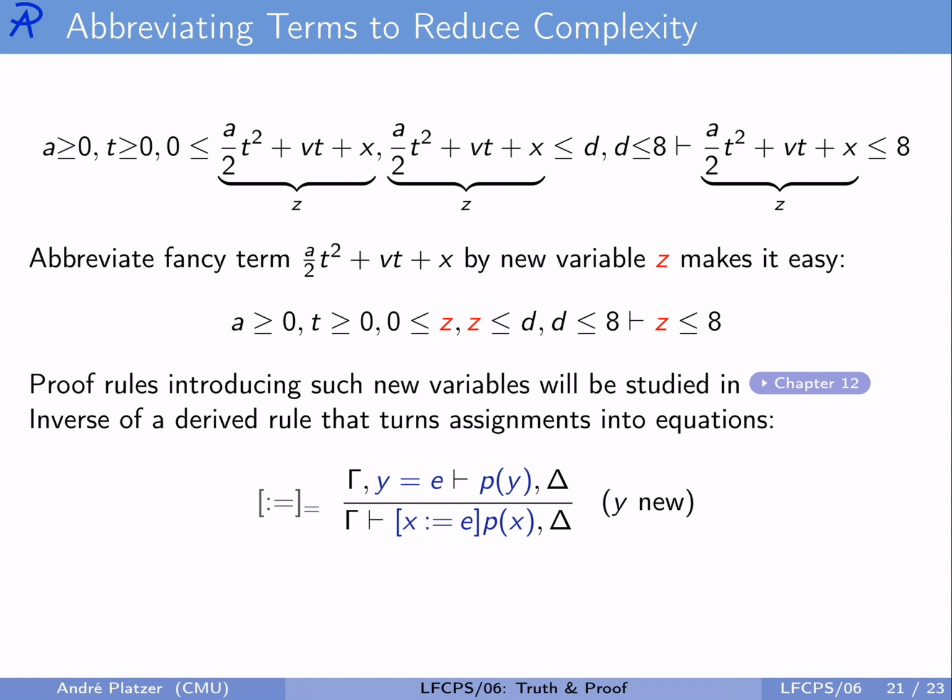Just think of how awkward it would be if our assignment here would be x assign x plus 1, and then we would have as our assumptions x equals x plus 1, really an impossible assumption. But if y is a fresh variable, basically denoting the new or static single assignment form value for the variable x, then it's sufficient to prove that p is true of y. This proof rule can sometimes be useful, but it's already derived.